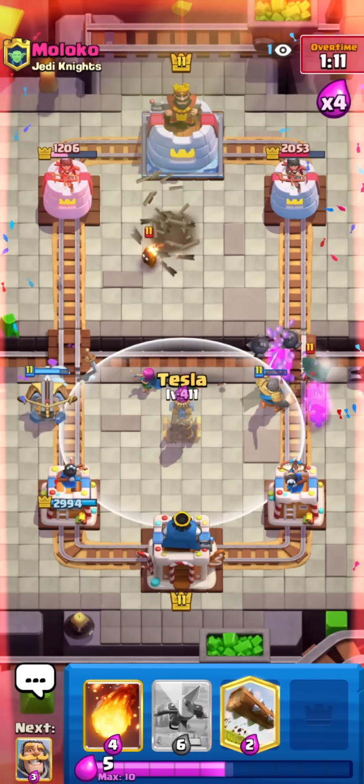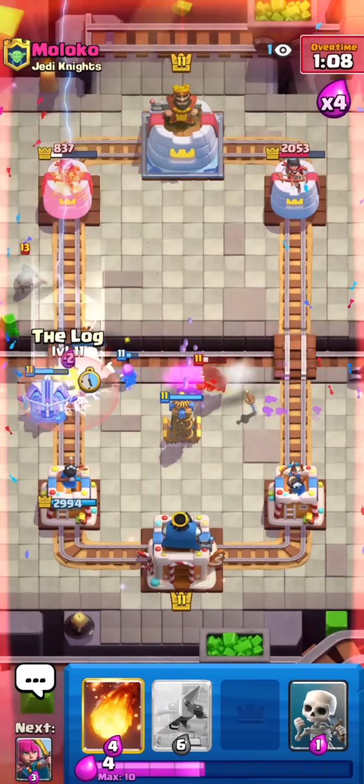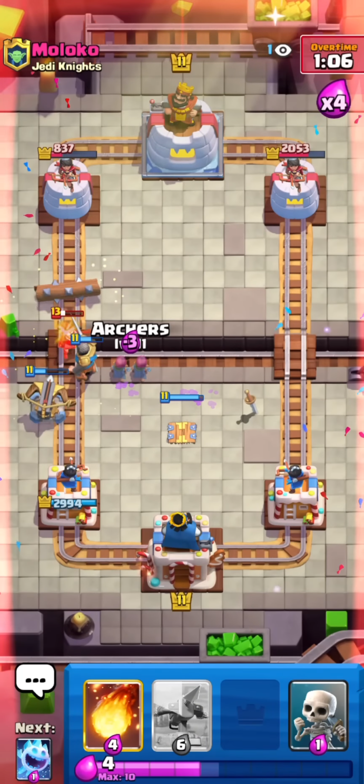And let's just go for a Tesla, because our Xbow... Okay, our Xbow is finally locked on. Nice. Now we just have to defend. He's going to zap, so we have to make sure this Bandit dies as soon as possible.